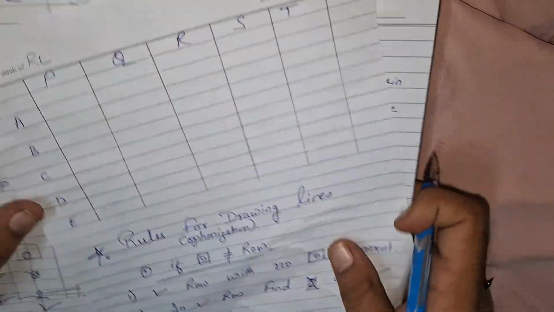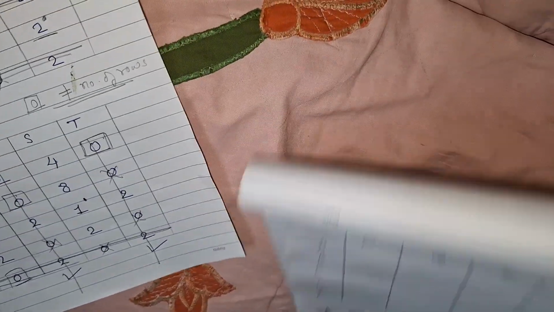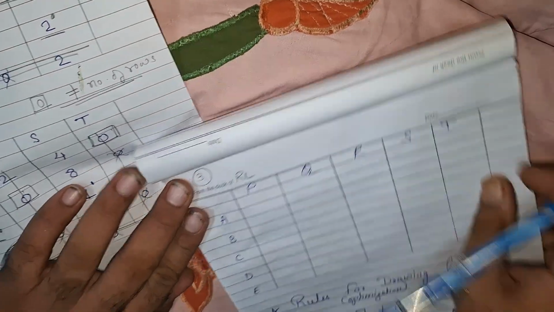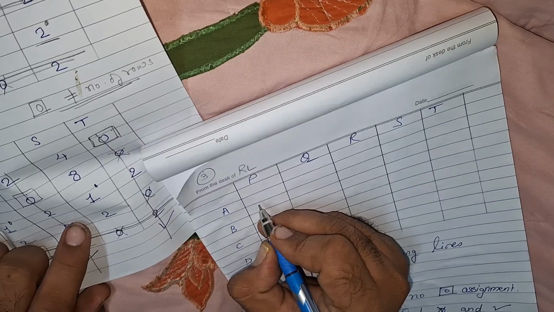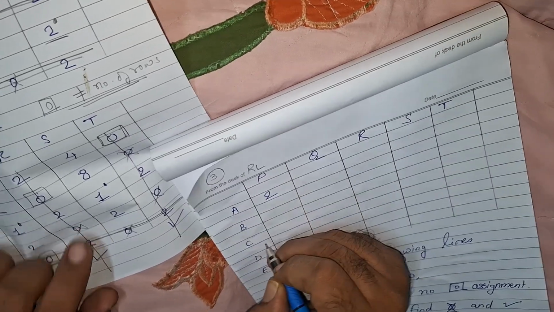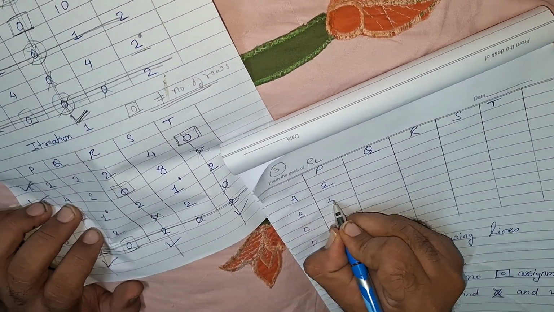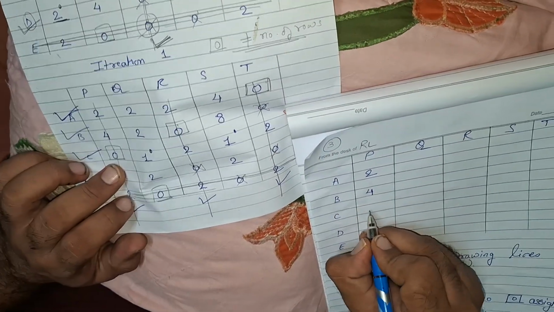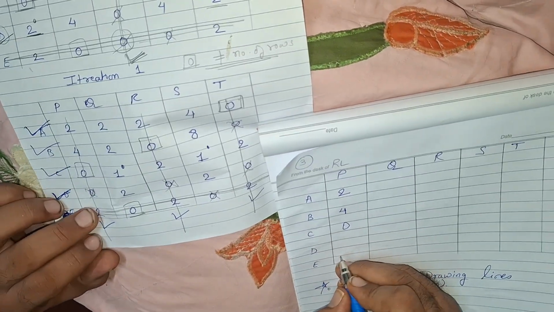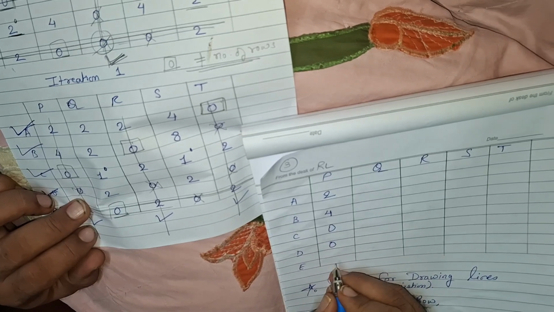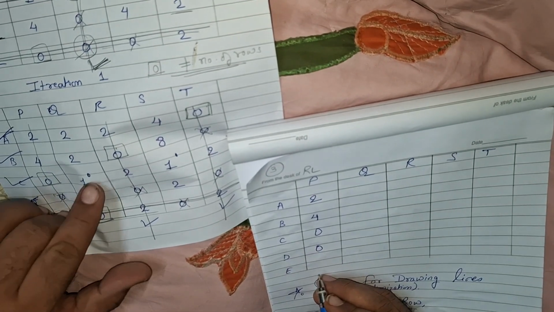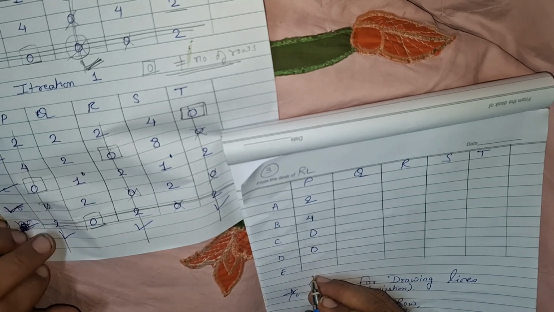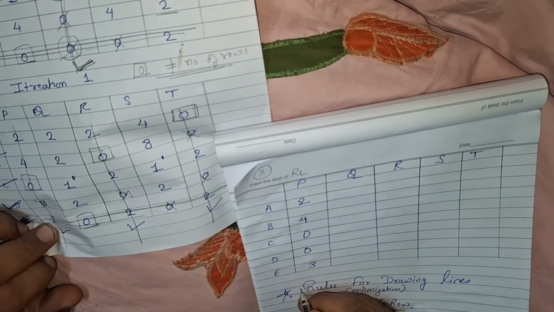So now I am making a first iteration table in this sheet. So yes, you check here, 2 is on line, so I am keeping it as it is. 4 is on line, so I am keeping it as it is. 0 is on line, so I am keeping it as it is. Again 0 is on line, I will keep it as it is. But yes, here 2 is at an intersection, so I will add the minimum number. So 2 plus 1, that will give me 3.